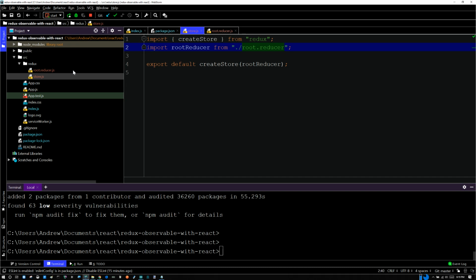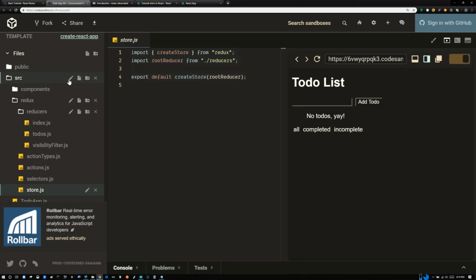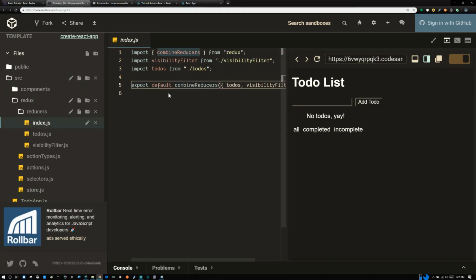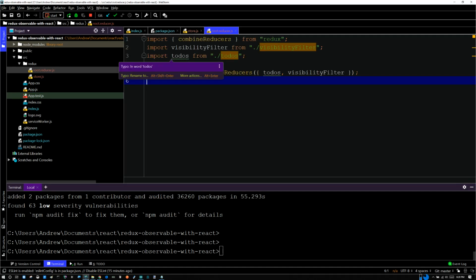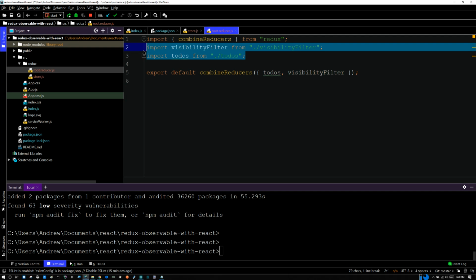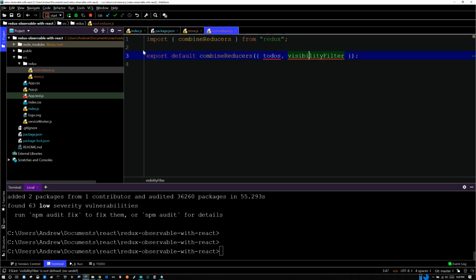However, we don't really define the root reducer yet. So let's do that. Look at theirs. Don't need to copy this whole file, but I'm going to, and we'll just delete what we don't need. So some of this stuff is specific to their application. So let's just take the stuff we want and leave the rest. All right, cool. So we have a root reducer, but we don't have any reducers within there. So it's kind of useless right now, but it's a good start.